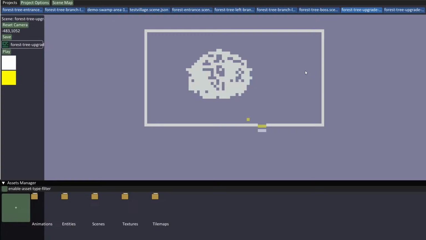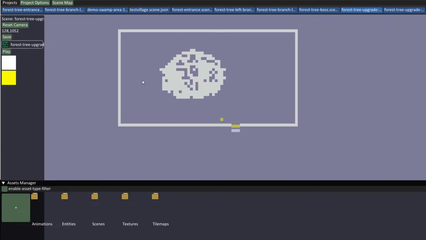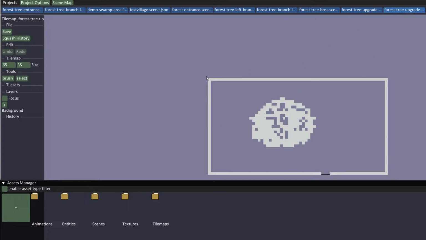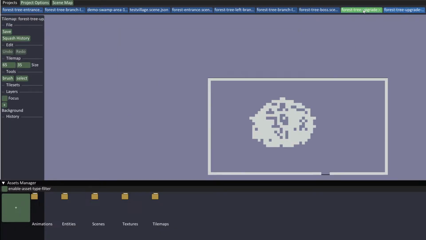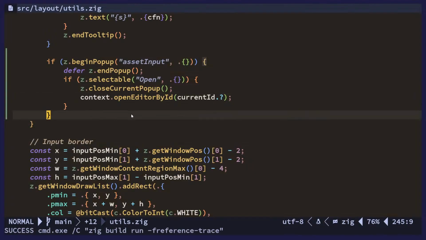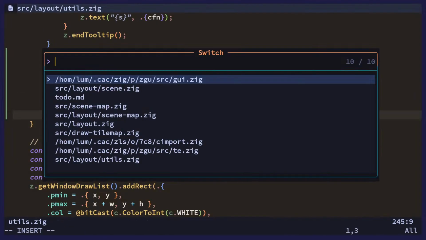So I need to write that down. Also, it's super annoying because the scene and the time app don't have the same offset to the center, so every time you switch you get a different view, and I need to fix that as well. It's kind of funny how that looks.